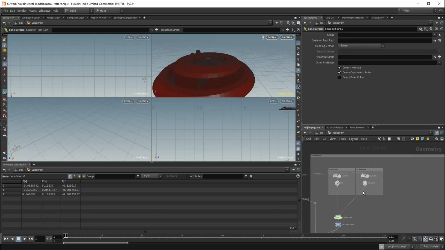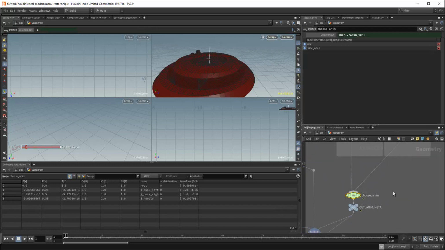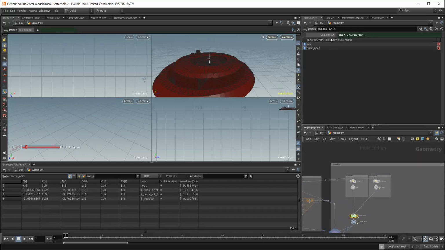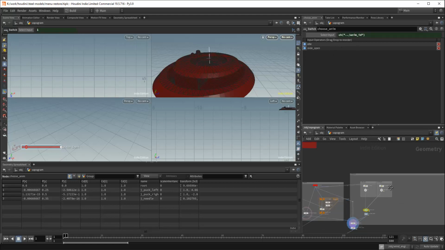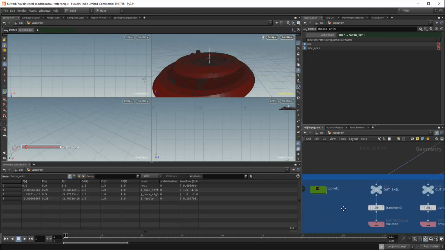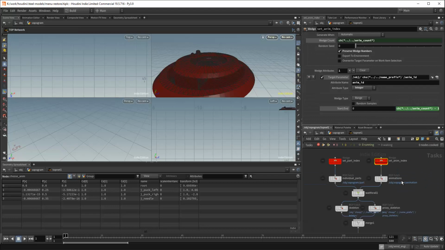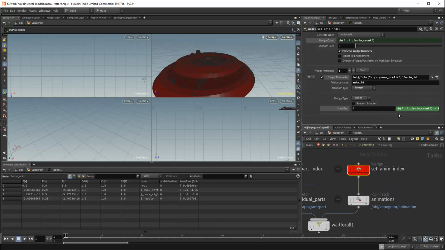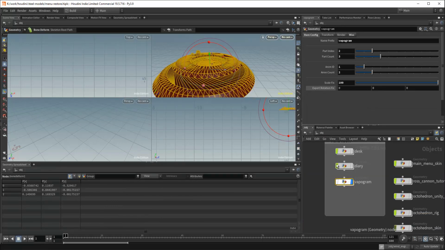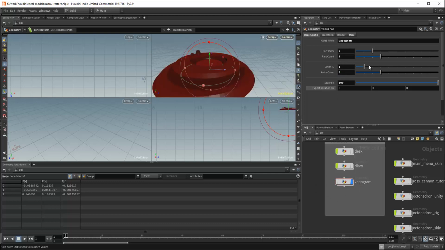Okay, so there's a number of animations here, and we automate the export of these. There's a few inputs in here that'll get automated with a top net. So we have this top net, and it's got this set animation index, and a wedge count that it pulls from the channel of animation count. So you come up here, and where is it? Animation count.